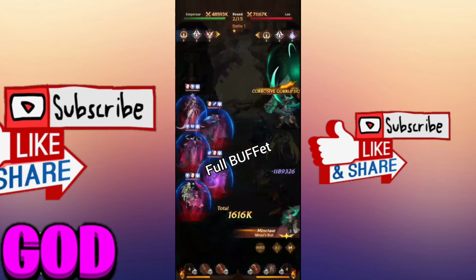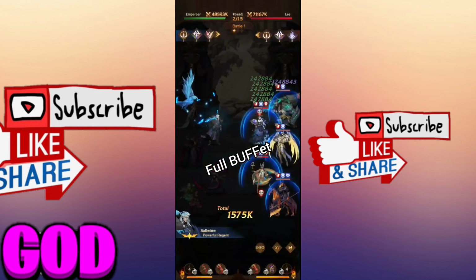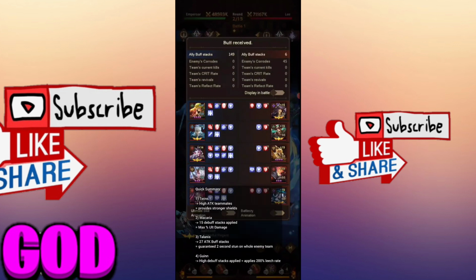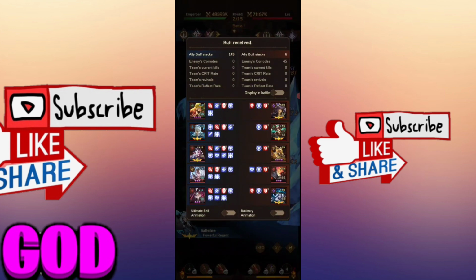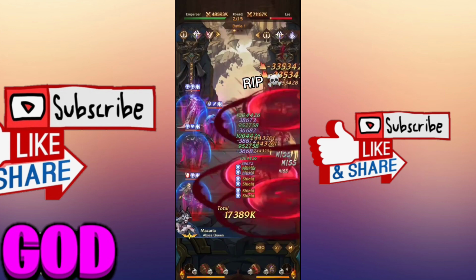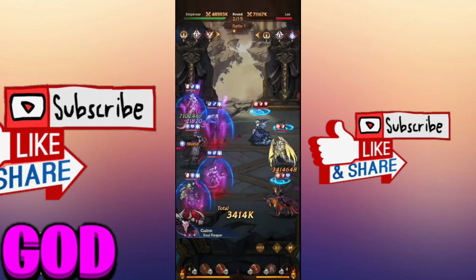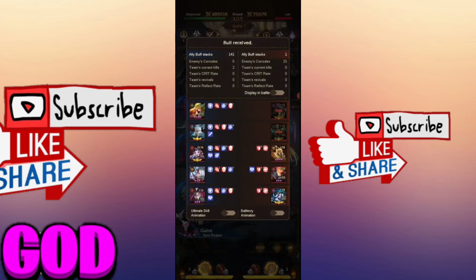One thing that stands out is God's decision-making. They flawlessly time each hero's special ability, creating mesmerizing combos that obliterate waves of adversaries. The attention to detail is mind-blowing. God anticipates enemy movements, positioning their heroes strategically for maximum impact. The sheer versatility displayed is awe-inspiring.